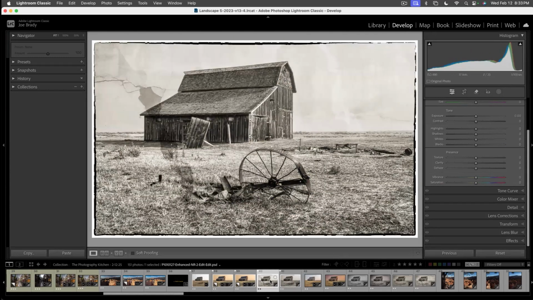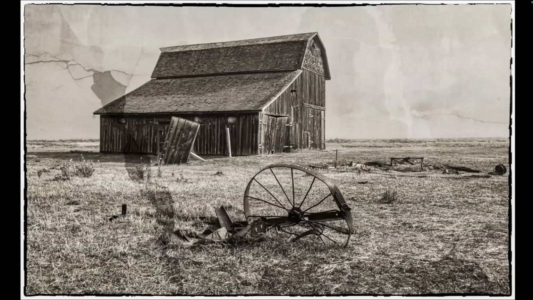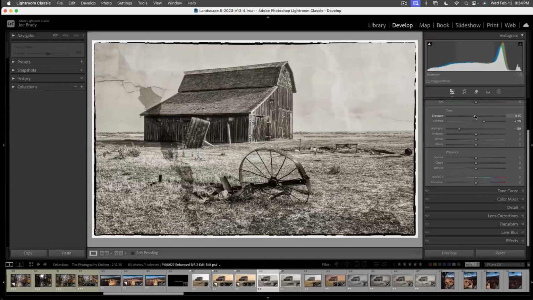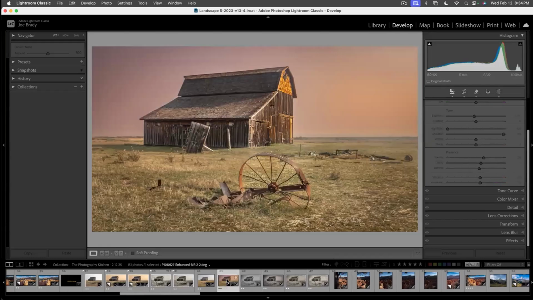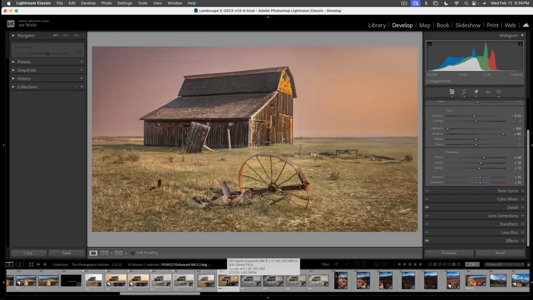There's the straight black and white. I do kind of like that. I can bring the highlights down, or even bring the exposure down and add some contrast to it. Yeah, that even looks a little better. And that's kind of cool. So when you have an image like that, that is something more creative you can do with it. Not really where I planned on going tonight, but there it is. And again, that's a different take on it. Same kind of tools we were using.